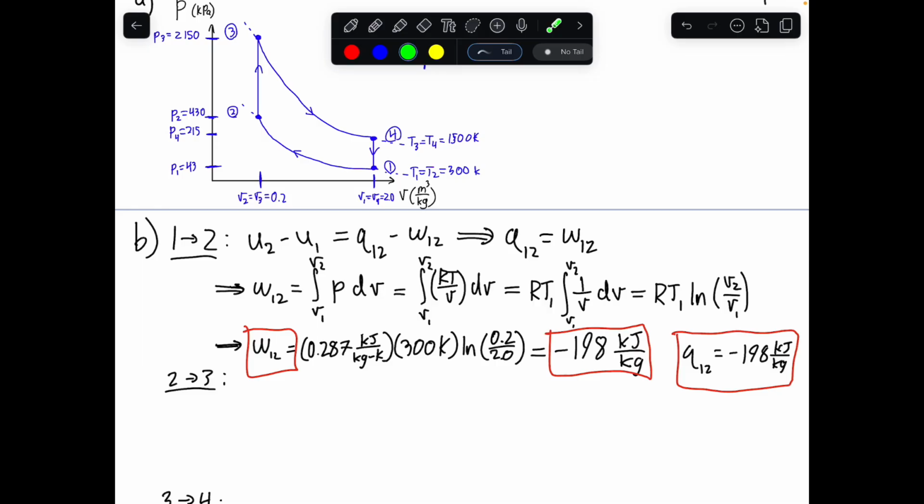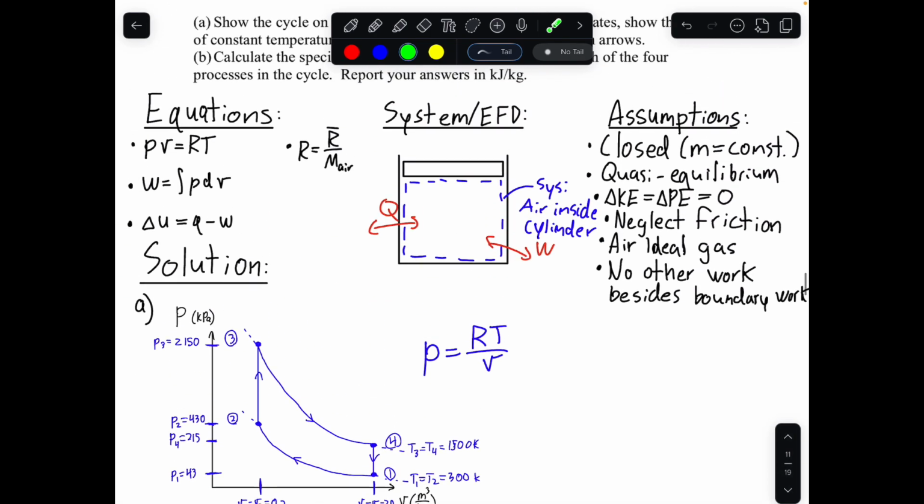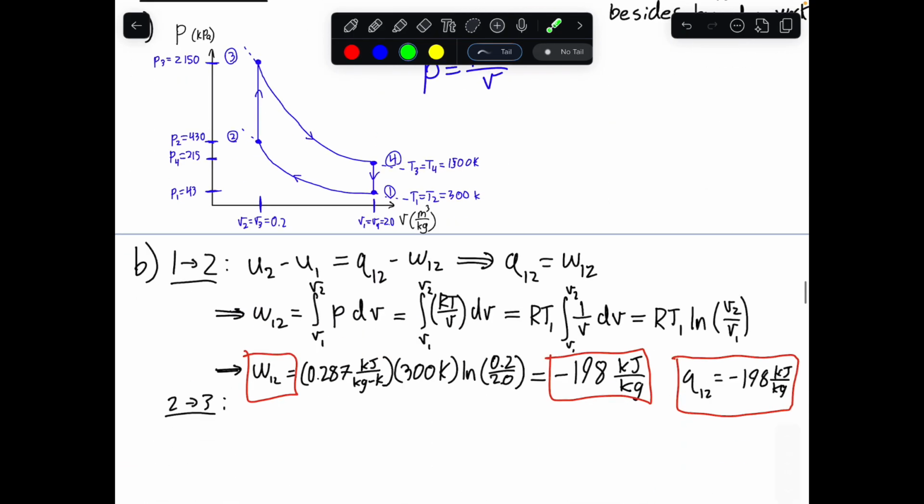And if you want to check real quick, you can think about the sign and make sure it makes sense. So for work, we get a negative sign. And that's because we have a compression process. This piston is doing work on the gas. So since there's work being done on the system, we know that that's negative work because we typically say that it's positive if the system is doing work. But since this piston is doing some work to compress the gas, we have a negative work value.